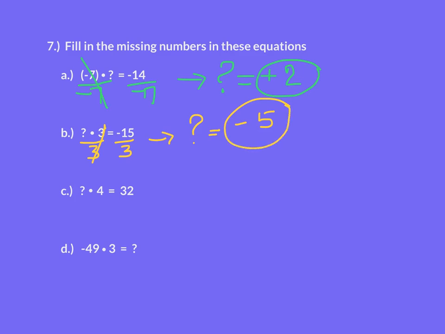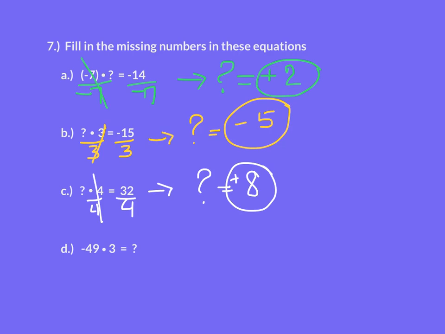Moving right along, I know the opposite of times 4 is to divide by 4, both sides. They cancel. I'm left with this mystery number is 36 divided by 4. Excuse me, 32. Sorry, I know I do that sometimes. I get excited. I can't help myself. Anyway, 32 divided by 4 is going to give me 8. Nothing but positives all around, so the answer is positive. And the next one, and the last one in this section, is -49 times 3.